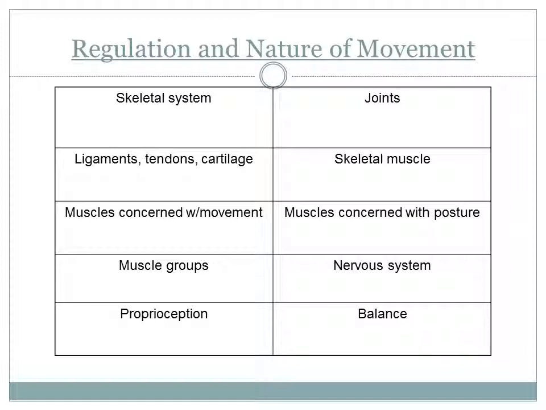The nervous system. Motor fibers from the right motor strip initiate voluntary movement for the left side of the body, and motor fibers from the left motor strip initiate voluntary movement for the right side of the body. Movement is regulated in the voluntary motor area in the cerebral cortex. Neurotransmitters transfer electrical impulses from the nerve across the neuromuscular junction to the muscle itself. Proprioception is the awareness of the position of the body and its parts. And balance is controlled by the cerebellum and the inner ear.